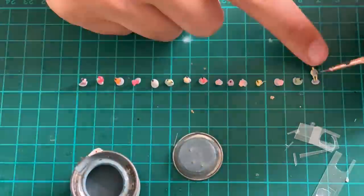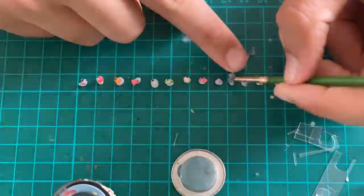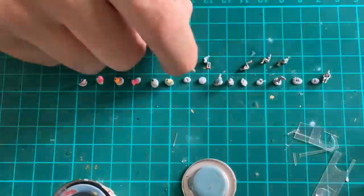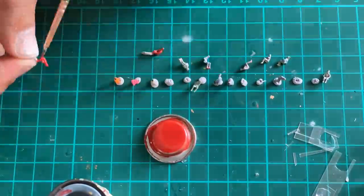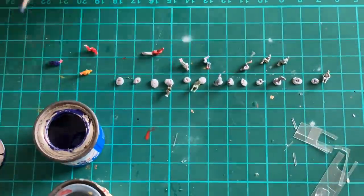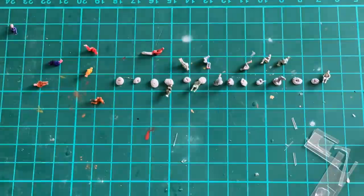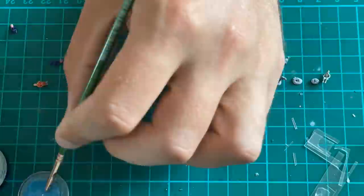Veranda Cafe Palm Court is a room that probably would have been used at the time I'm setting my model, about 3 o'clock in the afternoon. So, as it's very visible, I am going to use quite a few figures in here. So, I'm just painting a few of the sitting down figures that I have, various different colours, trying really not to go for anything too samey on any of them.